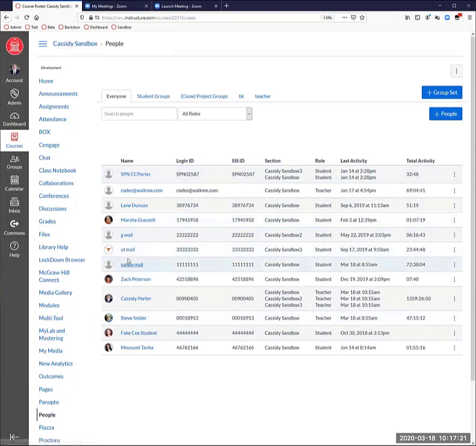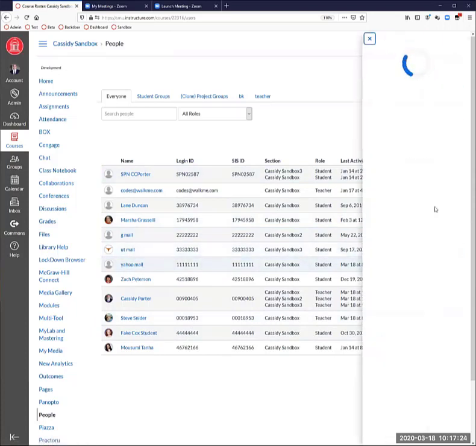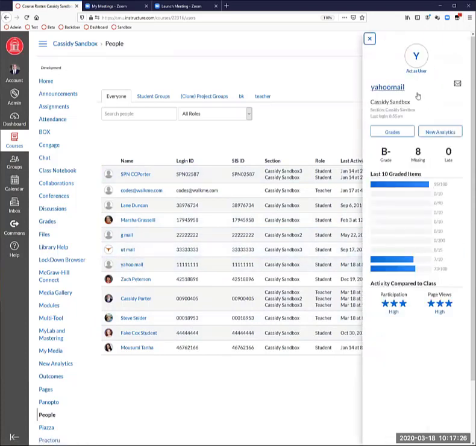So let's say if we go down here to this one, and I click on it, you get a context card, and it'll talk to you about who the student is. You can email the student directly. You can look at their grades or their particular analytics. It'll tell you like the last 10 things they've done in the class or gotten grades for, and see how well they're doing in the class, all at just a glance, to be able to see each individual student. This is a great way to kind of refresh yourself about a student if they're going to come into office hours, or you're going to meet them online in our instance right now, and you can see how they're doing.